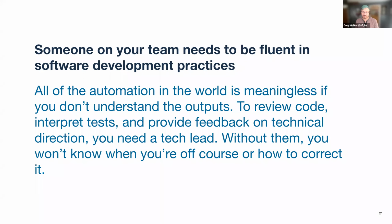Yeah, and Randy, in your presentation on Agile contracting, you talk about the quality assurance surveillance plan, right? That's a great tool, but it's not very useful if you don't have someone who can evaluate your product against the metrics described there. That's one of the ways a tech lead is going to help you. They can also review the code and make sure it's solving the right problem in the right ways. They can look at tests. This is really important because it is technically very easy to write tests that don't do anything but look like they do something. A tech lead can see that, and they can let you know that's happening.